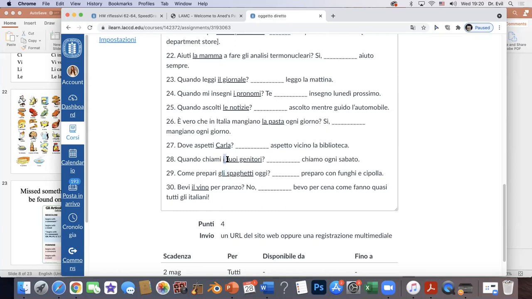So because masculine plural, the article is either i or li, right? For feminine plural, it's always going to be le. Le ascolto. Sometimes you don't have what you're substituting. Like you don't say, do you eat the carrots, right? You ask, do you eat carrots? Mangi carote. But you look at the ending, carote.